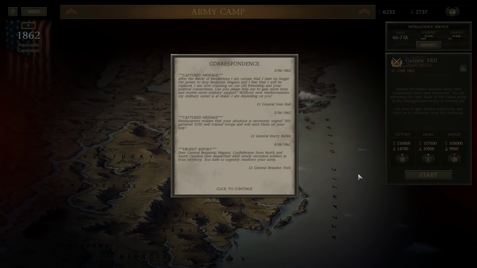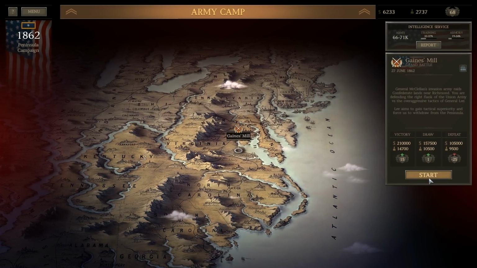I wanted to read this too because I didn't see it last time. "After the Battle of the Rendezvous, I am certain that I have no longer the power to stop Benjamin Magnus, and I fear that I will be replaced. I'm now counting on our old friendship." Oh, did I already read this? I mean, it seems to be the same thing. Begging for help, well-trained troops, new recruits. All right, Gaines Mill it is.